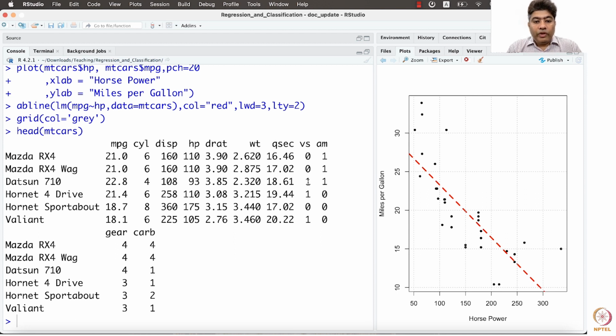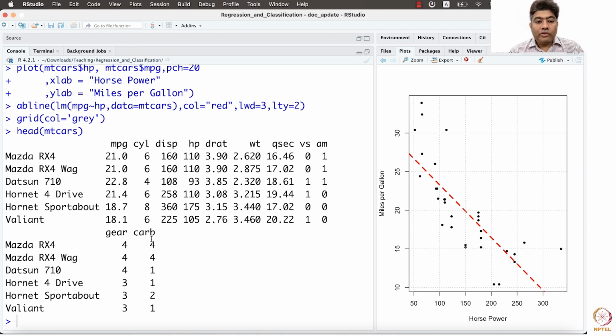We see that cylinder is typically 6-cylinder, 4-cylinder, 8-cylinder, and then VS is V-shaped or not. AM stands for whether it's an automatic car or manual car. Gear stands for whether it's a 3-gear car or 4-gear car, and carb stands for how many carburetors they have.